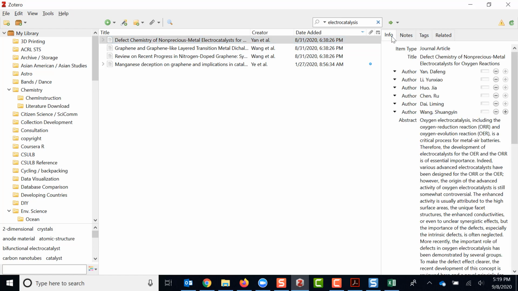Once you download the standalone, play around with different settings to your liking. For example, I was just talking about collecting items from the database with a click of a button, but you can also manually add an item by inputting author, title, DOI, and things like that. If you know the ISBN, the DOI, or the PubMed ID, you can also collect the item just based on that. So that's about it for the first video, and stay tuned for the next video.